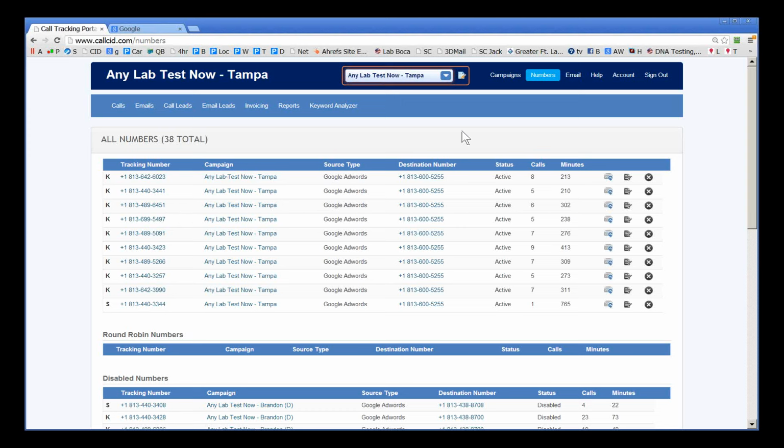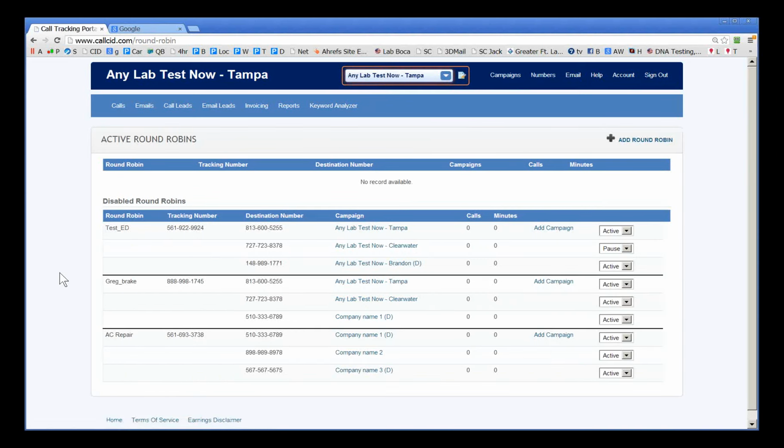Okay. So the next step we had on the agenda is the round robin. What does the round robin do? For the round robin, you set up 1 tracking number, and with that tracking number you can connect to multiple companies' campaigns. So in order to get a new client, let's say your niche is plumber and you're very good at generating leads for that, but you don't have a client yet in a new city or new area. So what you want to do is send those calls to potential prospecting clients.